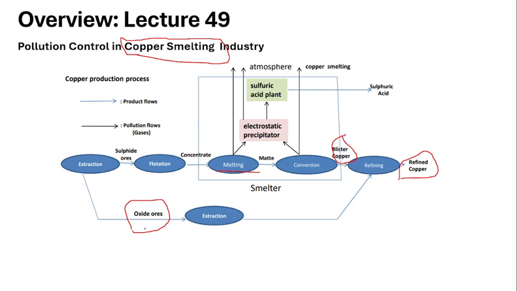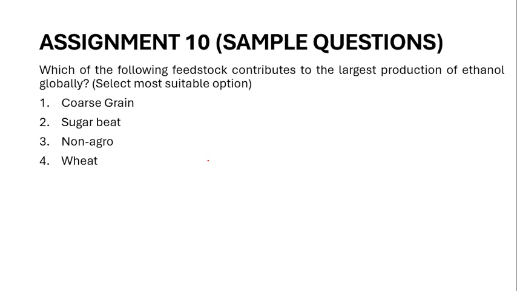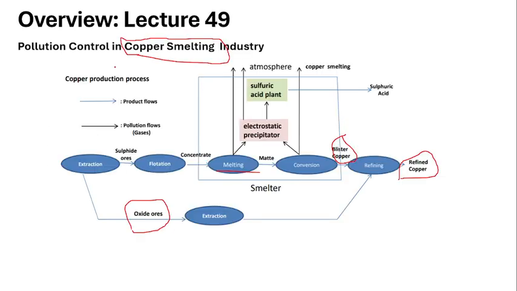So in the case of oxide ore, less contamination is there. In the case of sulfide ore, it is a very laborious process to produce the copper, because the major contaminant is the sulfur content in it. Here, the main pollution is into the atmosphere. Mainly it is going to pollute the air. So we have to be sure we capture all the volatile organic compounds from the ores, and during the smelting process, we have to be very careful in capturing all the gaseous components before releasing into the air.